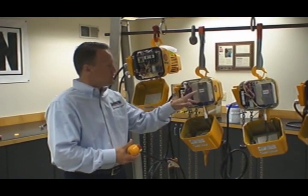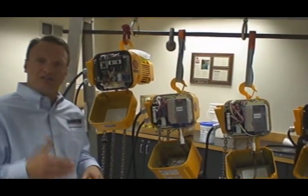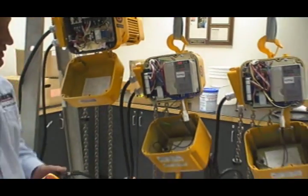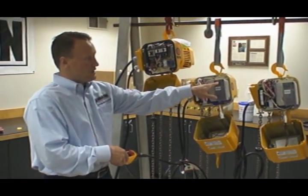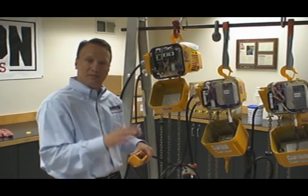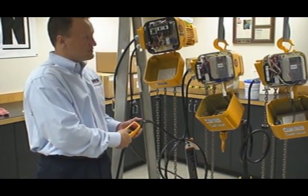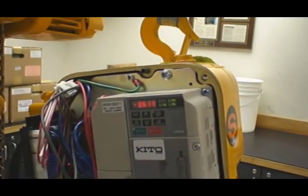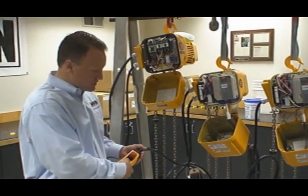The way it's set up right now, standard would be two-speed, and all we do is set the frequency of the speeds. In the owner's manual you can set it as low as a 12-to-1 speed ratio or as high as a 1-to-1 speed ratio. It's currently set at a 6-to-1 speed ratio, meaning the frequency on the low speed is going to be about 7.5 Hz and the frequency at high speed is going to be about 54 Hz. Let's demonstrate: low speed — you can see we're running about 7.3 Hz — and ramp up to high speed running about 53.5 Hz.